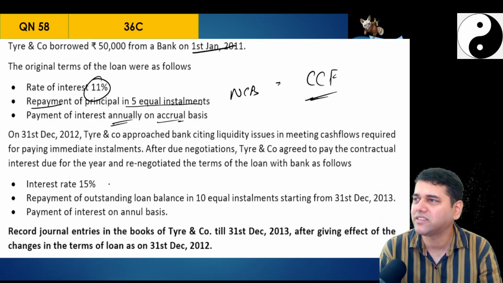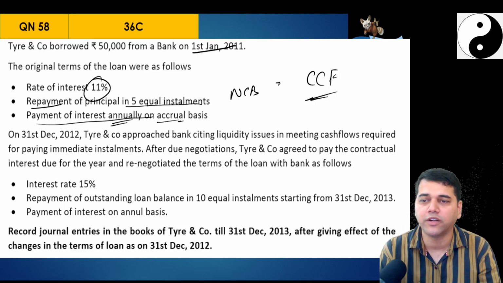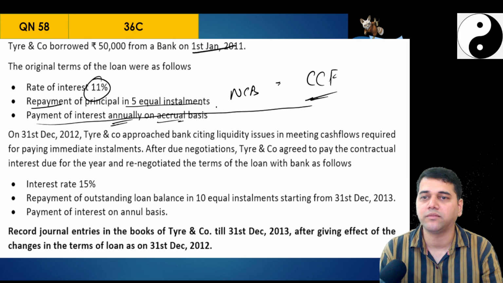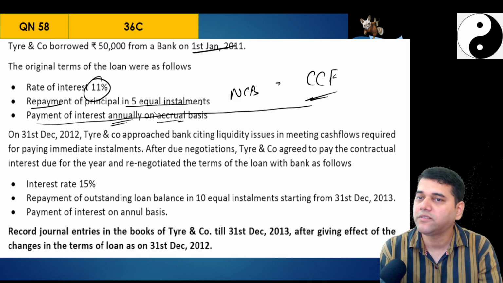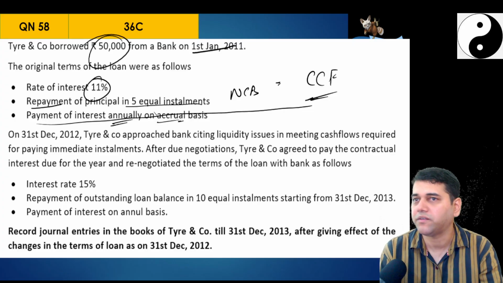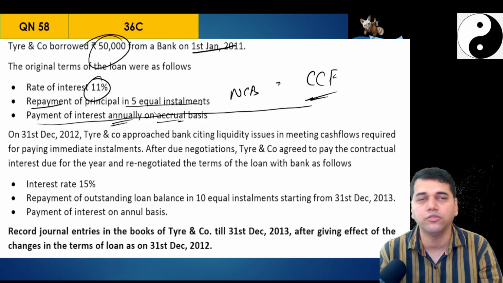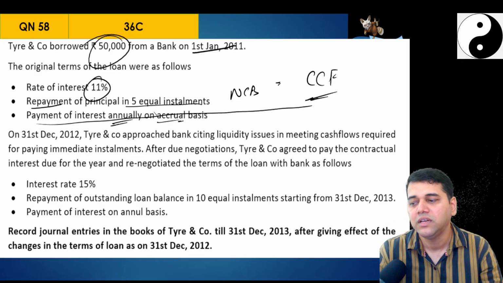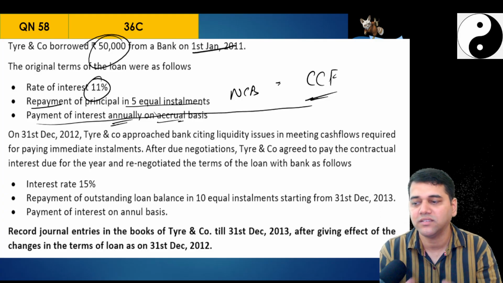Forget about other things, not related to this. Up to here, on day 1, it is at market terms. So what is your transaction price? It is the fair value. So you will prepare an amortization schedule of contractual cash flows, but we know that it is the same.